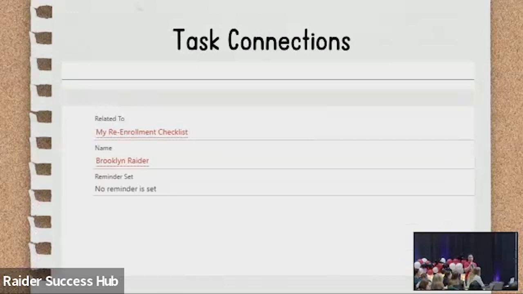The other part of what you can see with tasks is whether it's related to a success plan. So in this case, it's related to the re-enrollment checklist. So we can see it's connected with a success plan. It's one step of many to reach a goal. We can also see the student it's connected with. Who it's assigned to can be a staff member or a student. This name right here is always going to be the student record it's connected to. And then we can see that someone can set a reminder. They can remind the student, hey, don't forget to accomplish this task. But in this scenario, they decided to opt out of it.